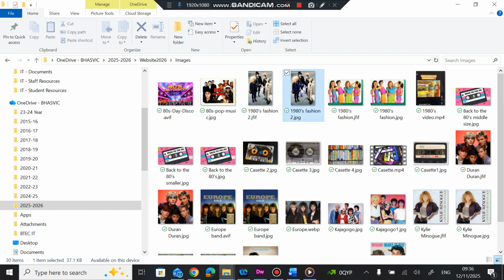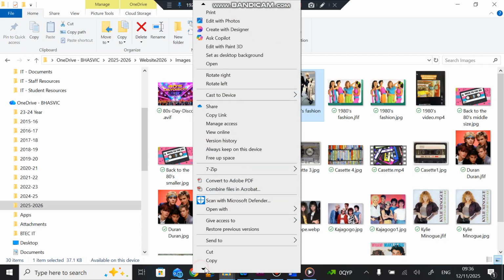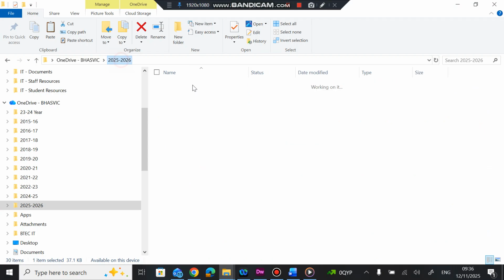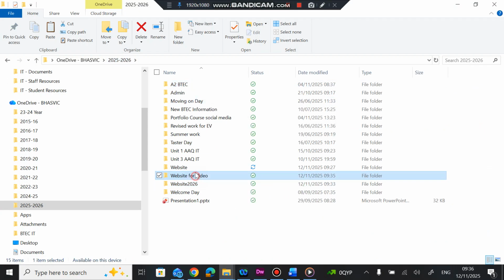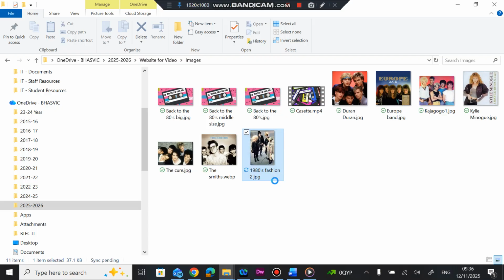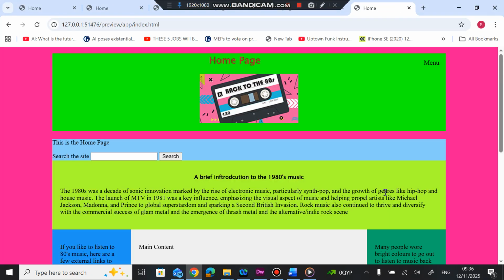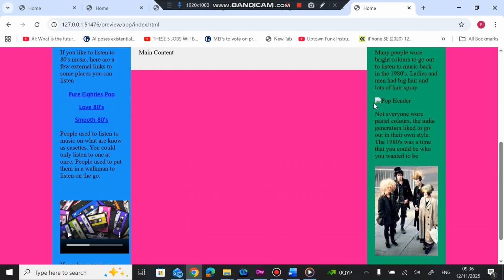I think it was this one. Okay, this 80s fashion. So again, you need to make sure that all the images, that's a good teaching point there. If it's not in here, it's not into your area there. Now watch what happens. Now I put it into that folder, it's 80s fashion. Okay, it's seeing it. So now when I put it on, you can see that it's appeared. I haven't copied the other one over, so therefore it's not in there at the moment.